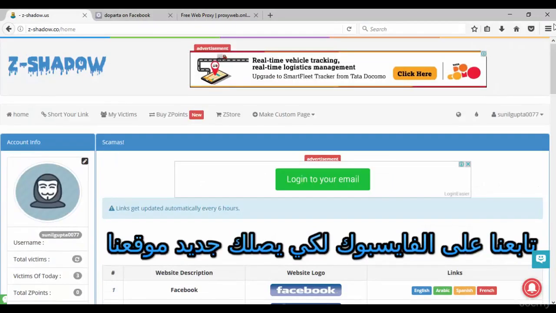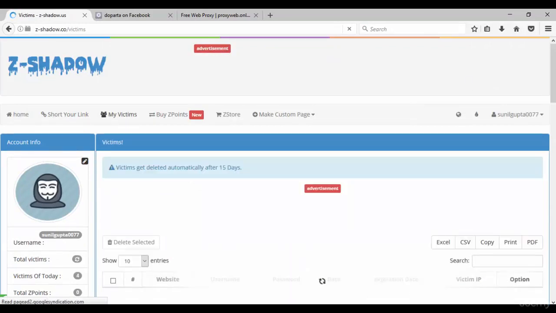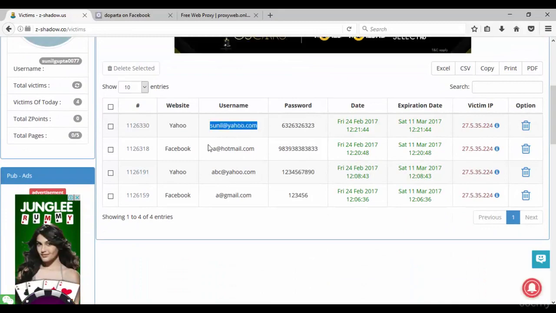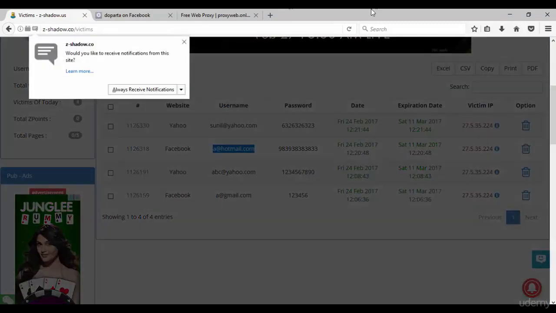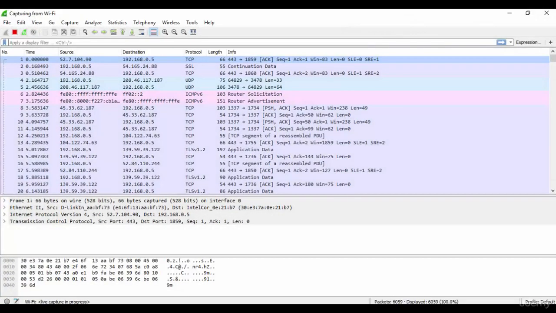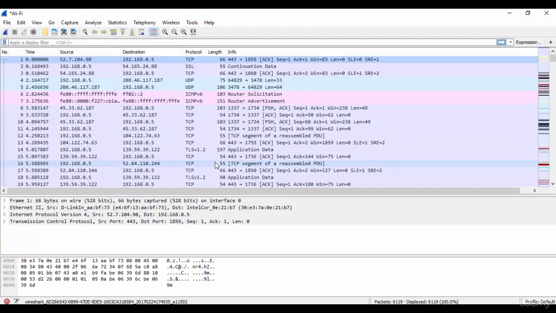There are other victims, so let's see whether it has been detected or not. It has detected that someone is using Yahoo, someone is using Facebook. But how will Wireshark detect? As you can see, Wireshark is open and it has captured so many packets. So I'm stopping the capture because we have captured all the packets that we wanted, like Yahoo.